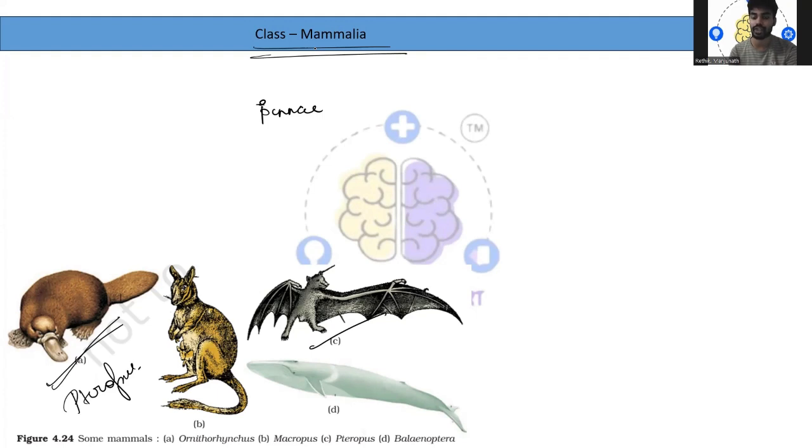The heart is four-chambered, two auricles and two ventricles, and they're homeothermous, that is, they are warm-blooded animals, and they regulate their body temperature. Respiration is purely by the lungs and sexes are separate. Fertilization is internal and they are viviparous. As I told you, the exception is the platypus, where the development will be indirect. These are some of the examples, so almost you'll get to know about class mammals.